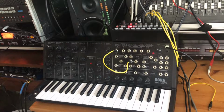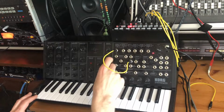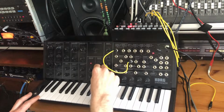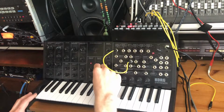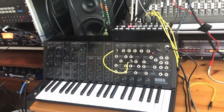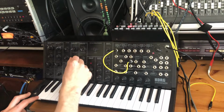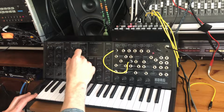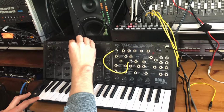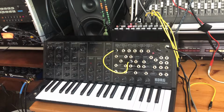And we want to set envelope generator 2 as well, so we have a little bit of decay. Next, we want to take our high pass filter and boost the low frequencies with it. So I'm going to turn it way up to just under self oscillation, and just make it really beefy down there.